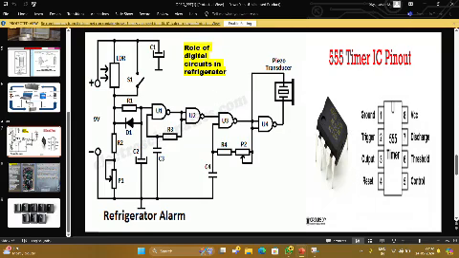Then the role of digital circuits in the refrigerator. So you have alarm circuits even in a refrigeration system. If any smoke or heat process gets extended beyond the limit, there is this alarm which produces sound in the refrigeration system. So here is the logic gate diagram for this alarm circuit present in the refrigeration system.